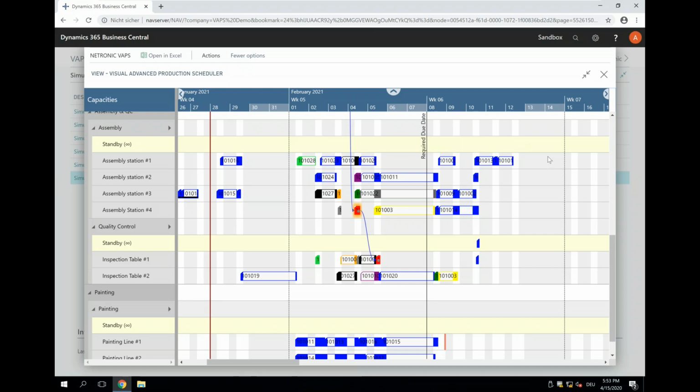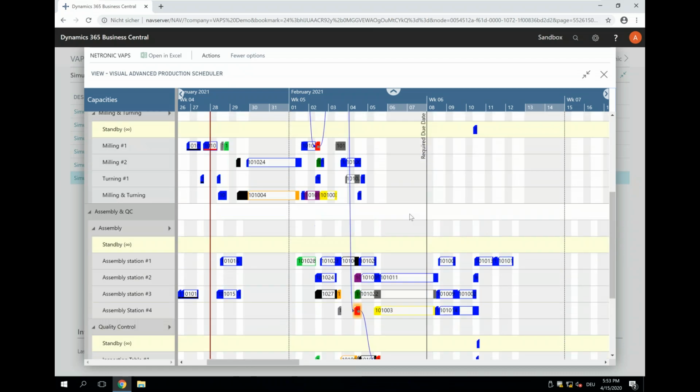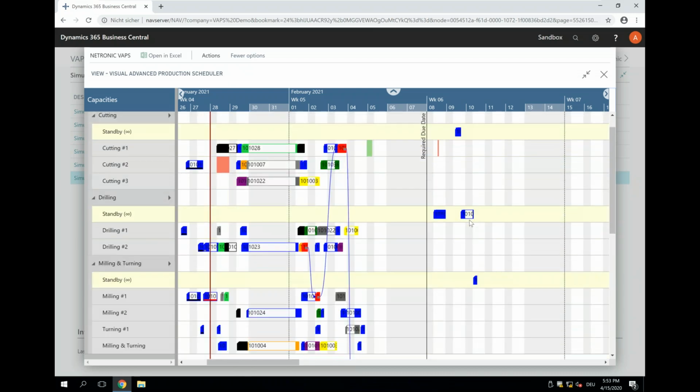So from all the 3 features that we talked about, for the alternative routings I used the lowest amount of slides to introduce it to you, but I can assure you that for you this takes the most time to set up. But I really recommend to make use of this because this makes scheduling very powerful.